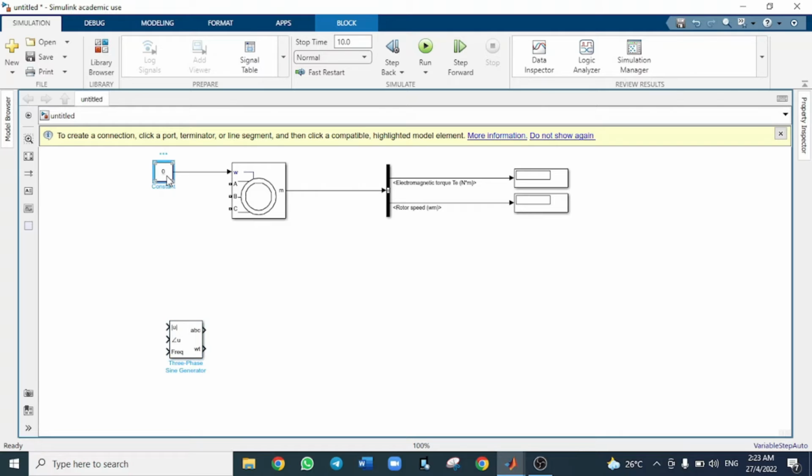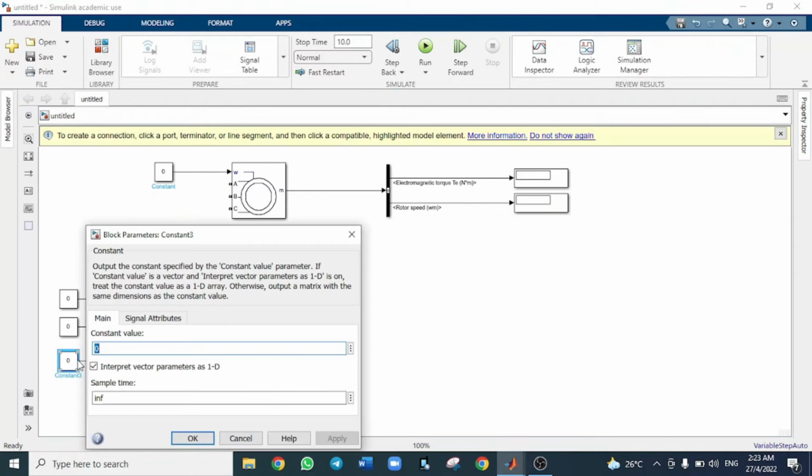We just simply hold Ctrl and drag the component to copy. The first input is for magnitude, then phase and frequency. For the frequency, we have to set it to 50.